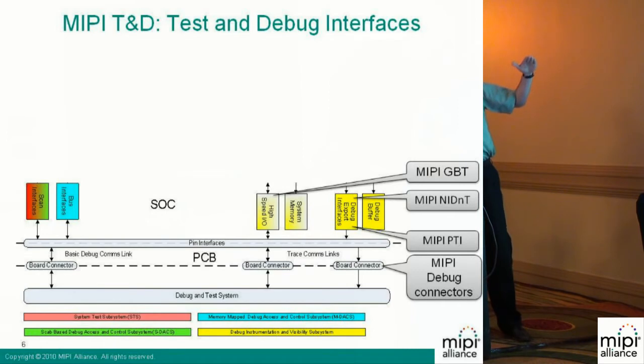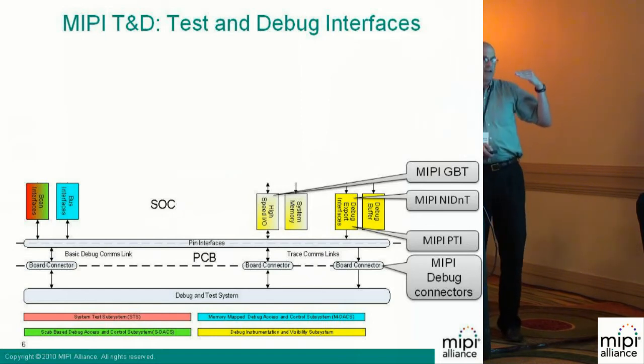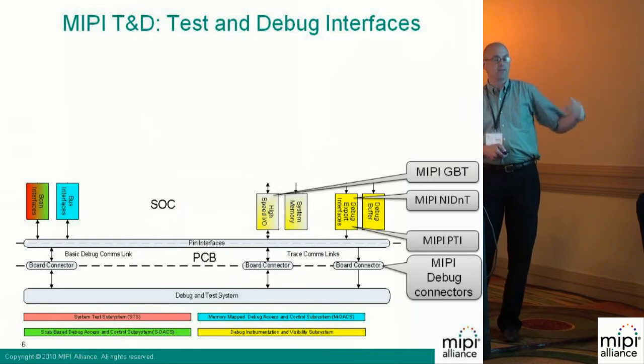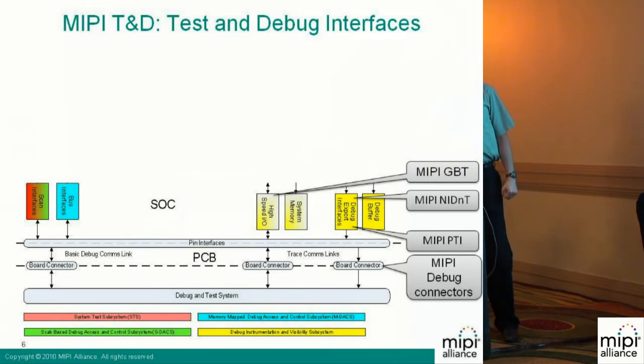And so then when we start to move a little bit deeper in, we have more specifications that we developed. We have what we call the parallel trace interface, which is the timing and protocol format for the parallel trace interface. We're working on what we call the gigabit trace effort, where we're going to reuse the high-speed serial I/O interfaces like MIPI M-PHY for debug, sitting on top of UniPro in that case, which you've heard about today as well.